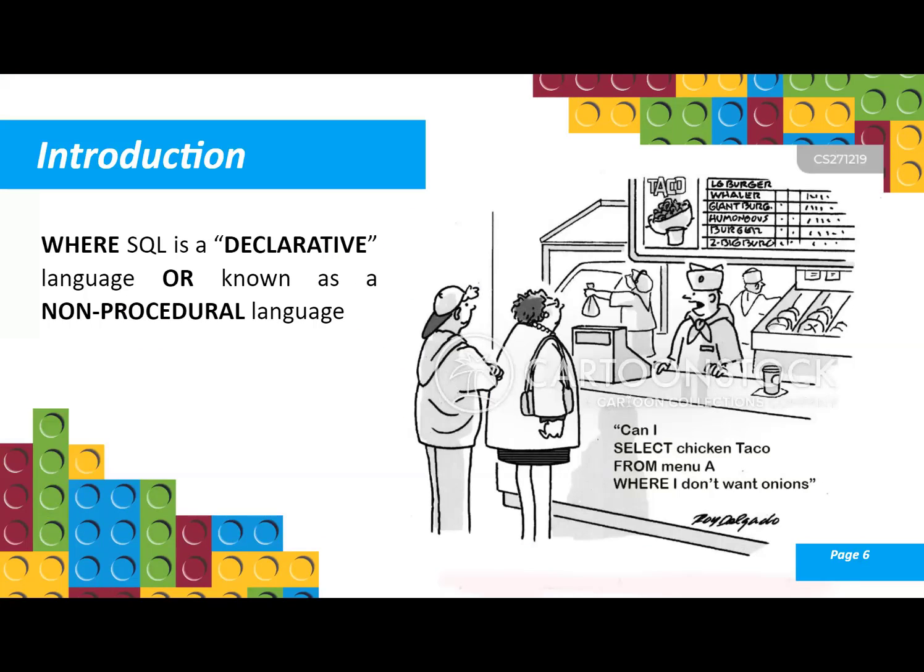When I first learned about SQL, I was kind of confused because of the previous programming languages that I learned. But now if people ask me, Helmy, how do I learn SQL? Basically, you have to understand that SQL is a declarative language, also known as a non-procedural language. So I put a cartoon right here: can I select chicken tacos from menu A where I don't want onion? So that's very basic SQL.